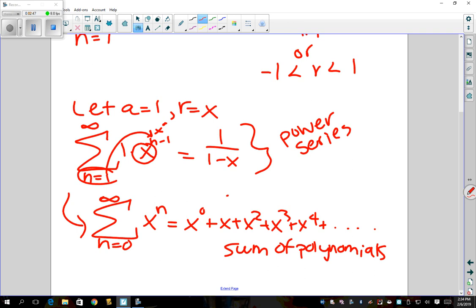And there are a lot of things that I can do with power series, and they're going to lead us into Taylor and Maclaurin series eventually. But basically what we can do with this basic power series is differentiate, integrate, find the radius of convergence, and create other power series from this singular power series. So it has a lot of, pun intended, power when we're talking about series and the power series.